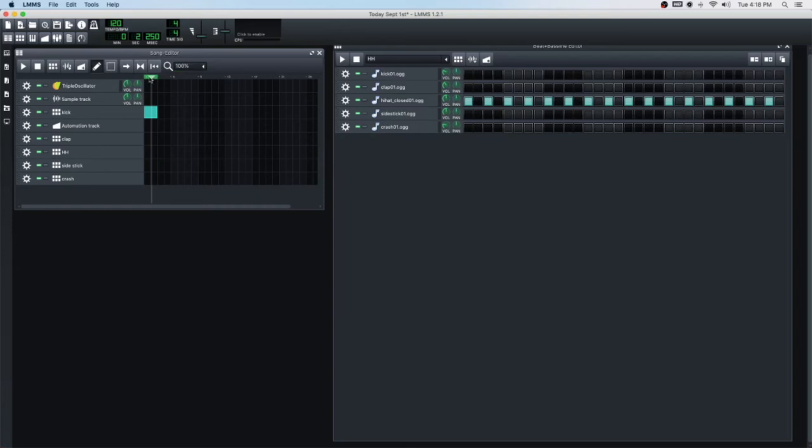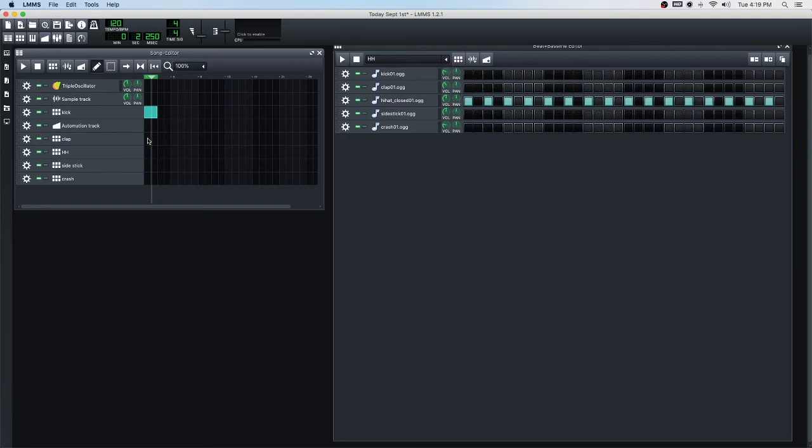This is to jump forward with the cursor. This is to highlight everything. It's your pencil tool to draw things in. This is your automation tool, which is a great tool. Here is your sample track. Here is your beats and bassline editor. So I wanted to add another one of these like I kept doing. I can do it from here as well. Stop and play. Pretty straightforward, okay?